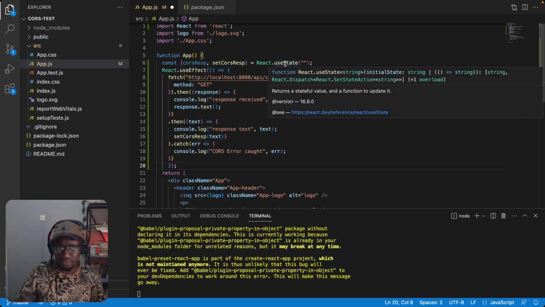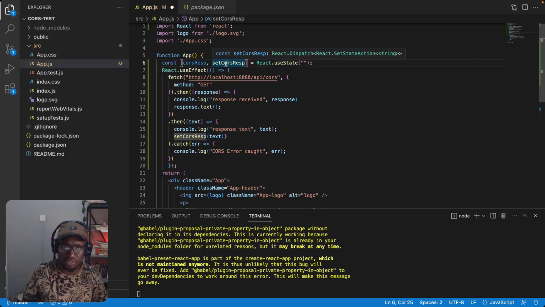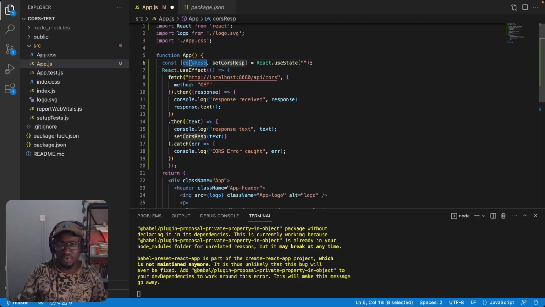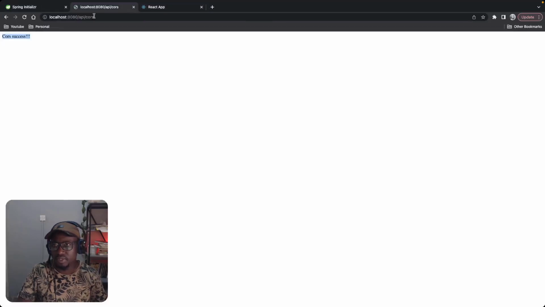useState just keeps the state of the page. I have a state variable here called corsResp, and it's going to store the response we get from the server. And setCorsResp is the method I'll call to set its value. If you know React, then every time I set this value, the page will re-render. In the useEffect, I am using the fetch API to call our endpoint at localhost port 8080 /api/cors, just the same way we did in the browser.